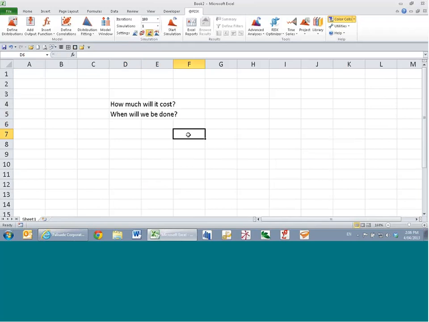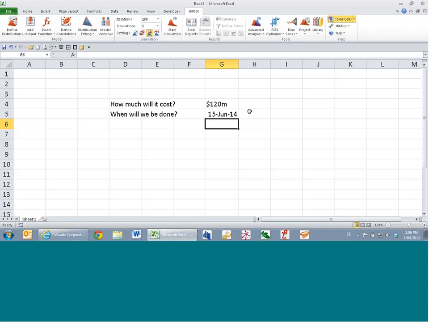Now, standard modeling practices attempt to answer these questions using deterministic models. The cost will come out at an exact figure, maybe 120 million, and perhaps the duration will be in a number of days, or more likely in a date such as the 15th of June 2014. That will be our finishing date. Of course, the problem with this is that to arrive at either of these numbers, everything has to actually happen exactly as we have that figure in our spreadsheet model currently. Every cost needs to be exactly what we estimate it to be. Every task must be completed as we expect it to, and so forth.